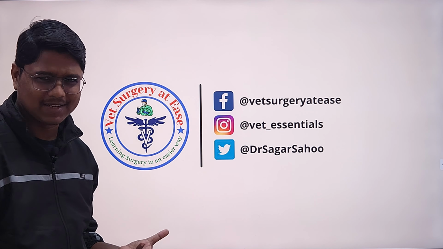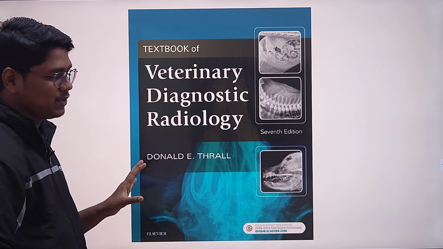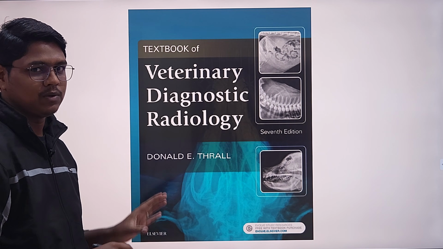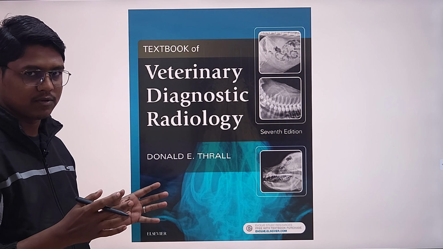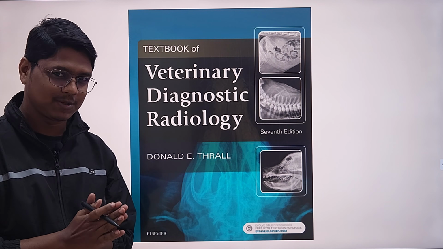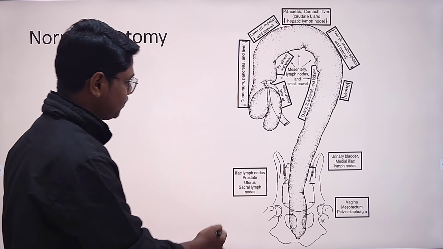Before that, some formalities, you know that. I won't talk much about this. So this is the book which I am referring to, for those who are new. You can read this book and get a much better, much broader idea, but this class will be sufficient. If you want further studies, then this book is there for you.